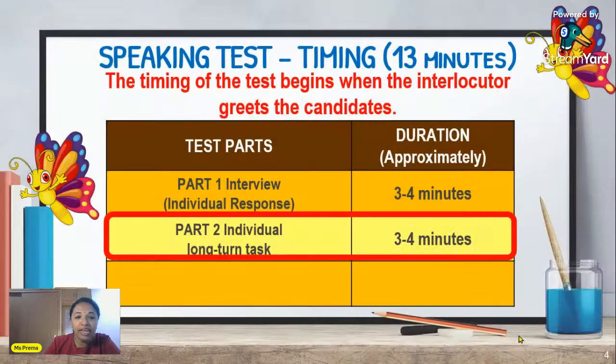Next, part two will be 3 to 4 minutes. It means the first two parts are more of individual testing. The teacher asks one student and then the second student. Part two is the same thing. Only in one part the teacher will throw a question to the second person related to the first person's topic. But you don't have to give the same answer given by student A. You can give your own interpretation, but listen carefully to what the teacher is asking.